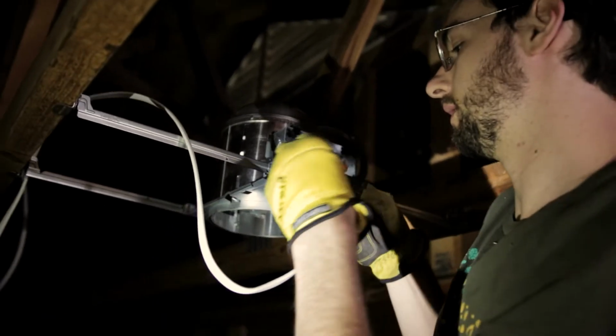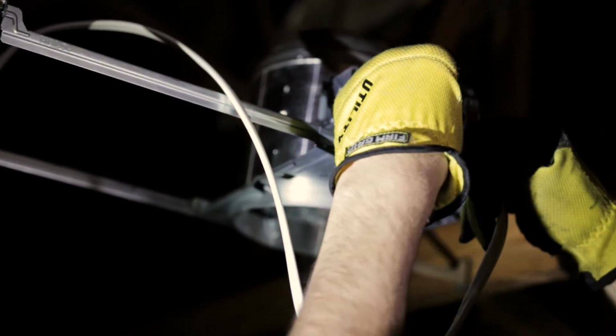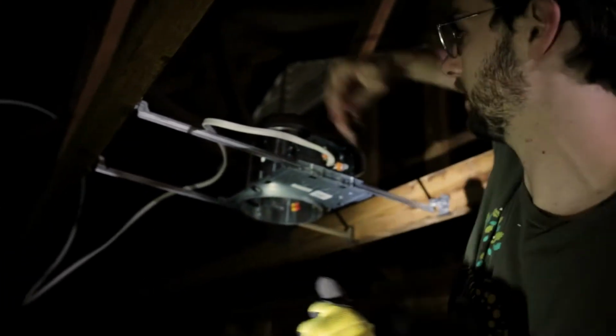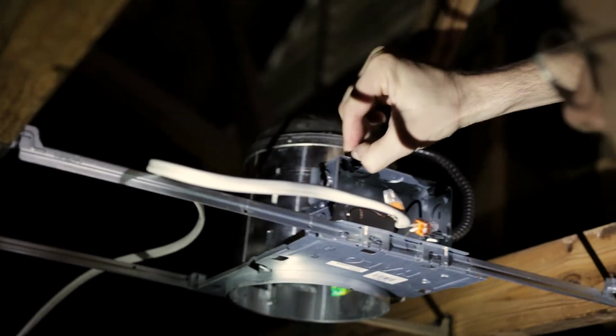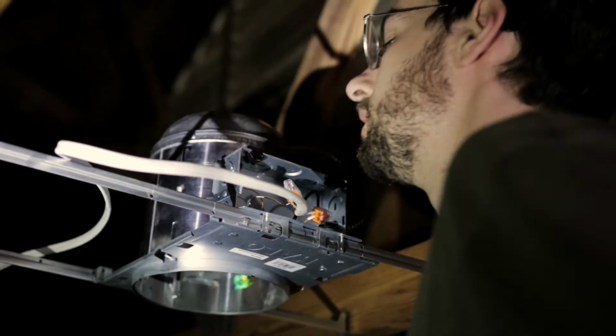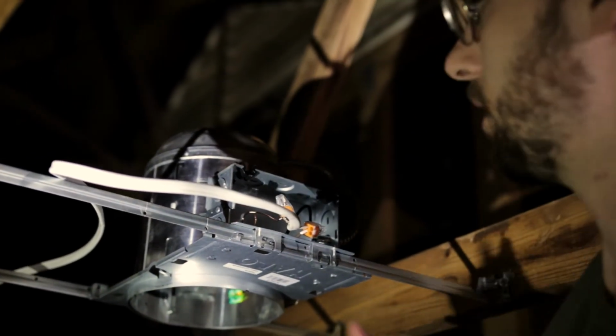And the copper one goes with the copper. Pretty simple. Another thing, you've got these black tabs up here. Pull that up. They can be kind of tough to get your fingernail under. Ow. Alright, so that tab is open.